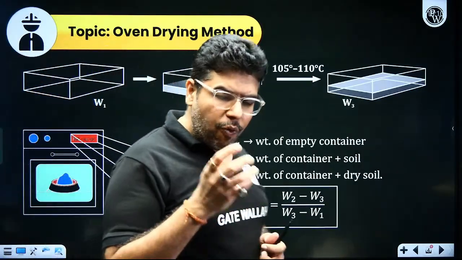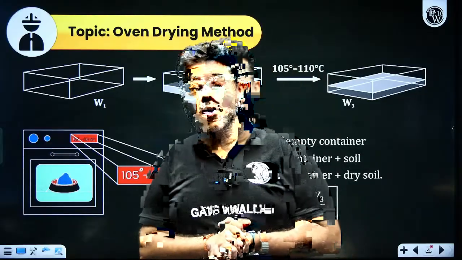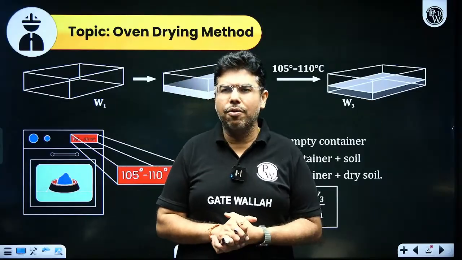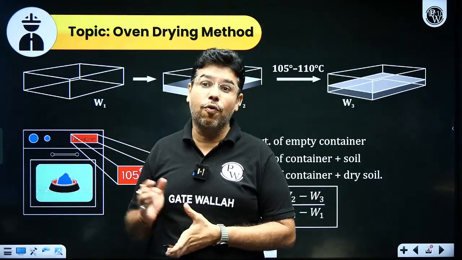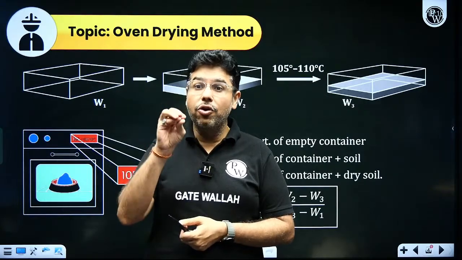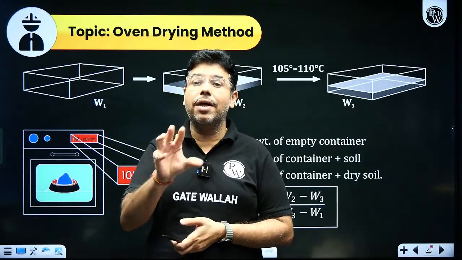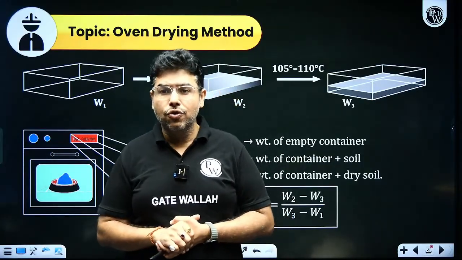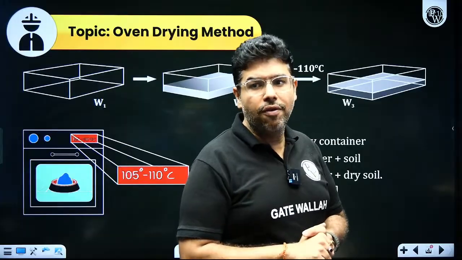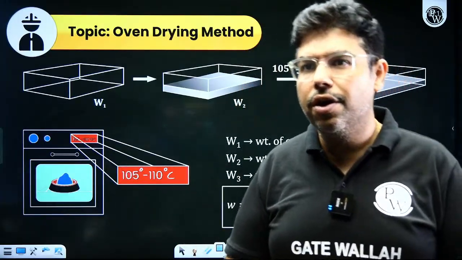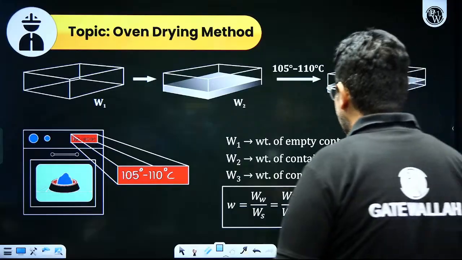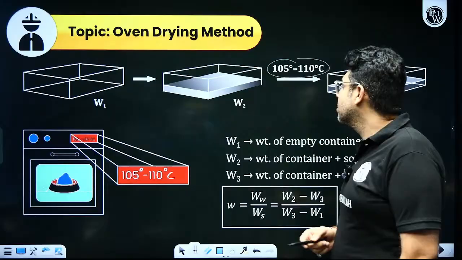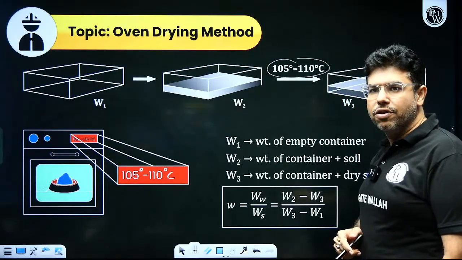See, the water here is bonded with the soil surface. Okay, so just by heating the soil at 100 degrees Celsius will not remove the water completely. We need to supply extra energy, because 100 degrees Celsius is the boiling point for free water. So if you want to remove this water, you have to heat it more. So heat it at a controlled temperature, 105 to 110 degrees Celsius. Okay. Heat between this range, 105 to 110 degrees Celsius.